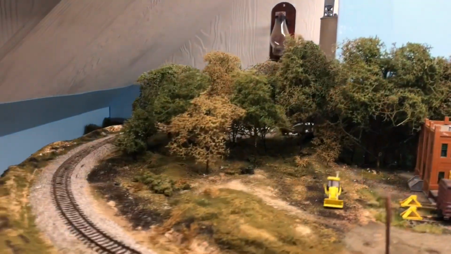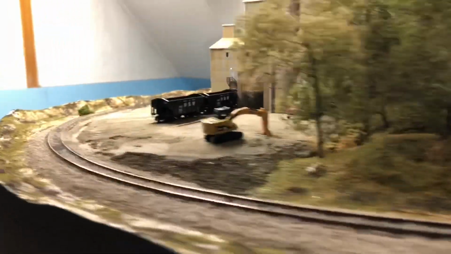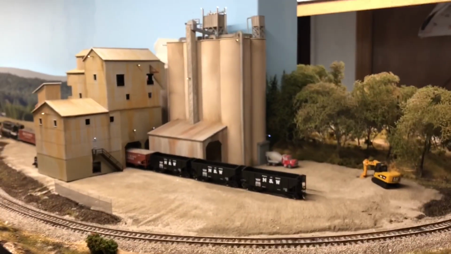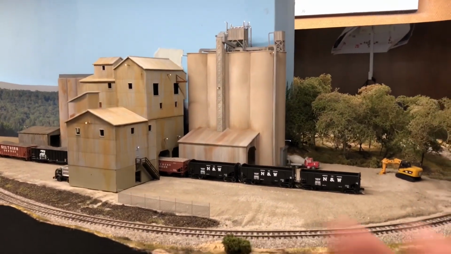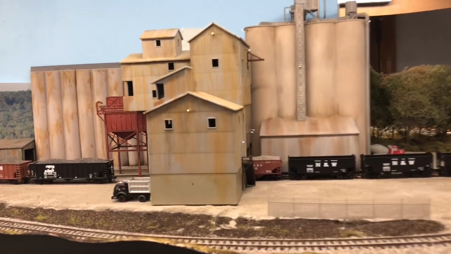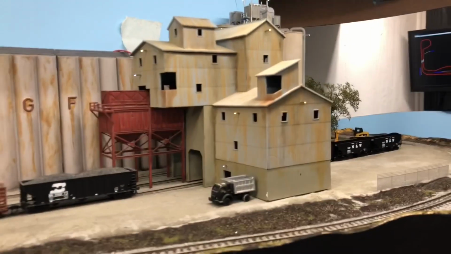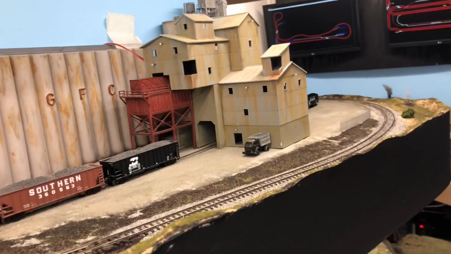Coming around, I have another seam break, but this time I decided to use trees rather than a mountain. And as you come around the peninsula here, this is the gravel and cement plant. Again, it's not a huge project. It's not a major facility, but it's enough to load a few cars. I always wanted to combine these two buildings. This is the Medusa one, and this is the Glacier Gravel, which is the most common one that Walthers makes for N-scale. And, basic stuff.